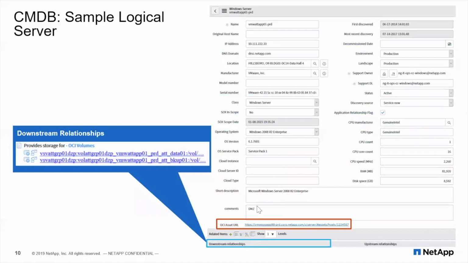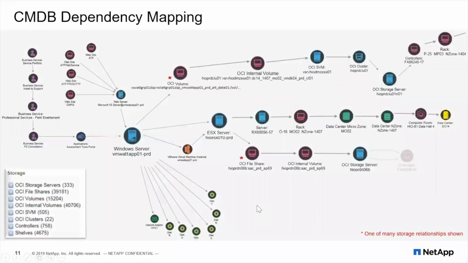And again, I took some liberties to glue together multiple views because this volume is not the only thing off of this internal volume, right? It's not the only thing off of this OCM. So we wanted to be able to see in this picture a clear path that what the CMDB is providing you is the ability to connect from the very top of your tree what business services make up the capabilities of your company, which applications support those, which applications are supported on what logical infrastructure.